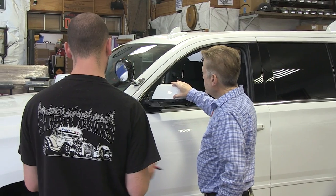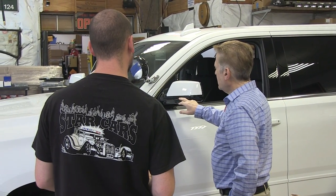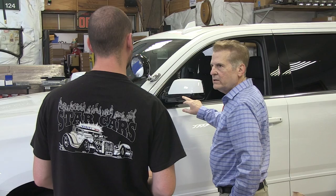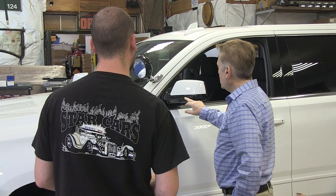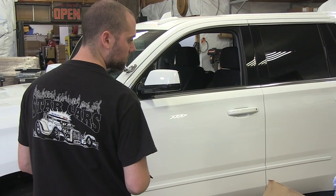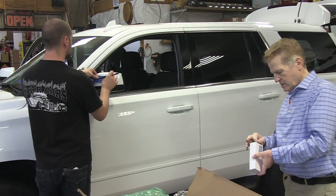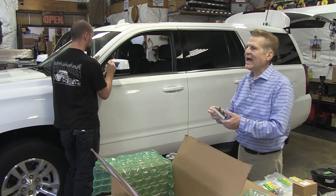Should we build a bracket and bolt it so it's stationary and it doesn't dangle and flop? That would be nice. And what I ordinarily do — I did on my previous vehicle — I put a turn signal indicator on the front being that we're sending the wiring up here anyway. I don't know what kind of a light we would use. I have a proposal. This is the light I was telling you about, Chris, from Axix Tech.